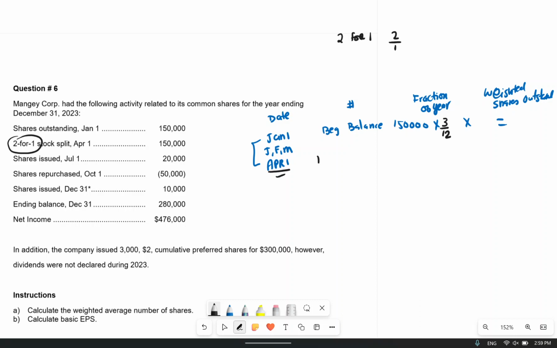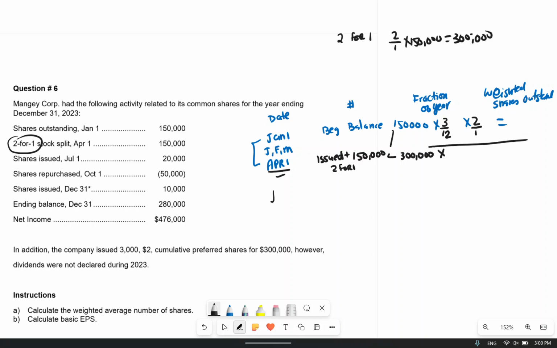So how did I get 2-for-1? Now we have 300,000 shares outstanding, or you could say 150,000 gives you 300,000 shares, or that we issued 150,000 new shares. So that's what we are going to do. Before, we had a 2-for-1 split, so we needed to restate everything that was there before, so that's 2 over 1, and we needed to go further.